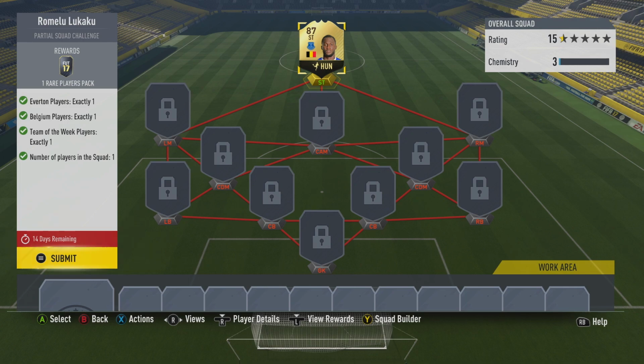It's a partial squad challenge where we only need to submit 1 player out of the starting 11. Now it is named Romelu Lukaku for a reason, and if you take a look at the requirements down the left hand side of your screens, you'll see that you need 1 Everton player who is Belgium and a team of the week item. So of course that means you can use any of the in-form versions of Romelu Lukaku. For completing this challenge, we're going to unlock ourselves a nice reward.